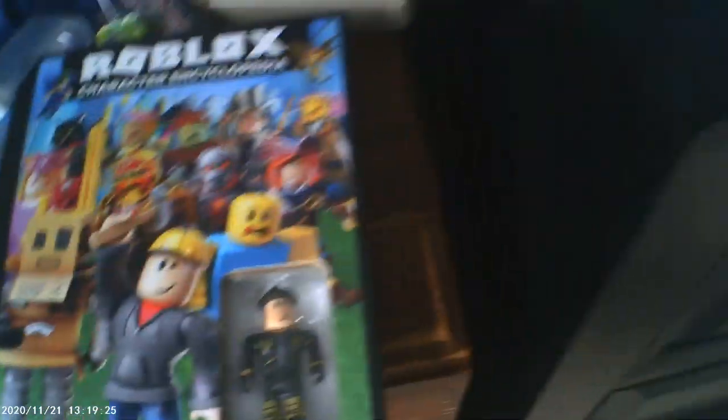I would say you can probably get this Roblox book online — yes, it comes with a Roblox character. You can also get some decorations like Halloween, Thanksgiving, and Santa. I also have a Scuba Santa and a Christmas tree that's not up. Here's one of the plants, and we also have this that looks like a plane crash. I found the Christmas tree — it's right here, that's what it looks like. This is another plant, and we also have another plant. We also have a net for dead fish, and we also have that shark.